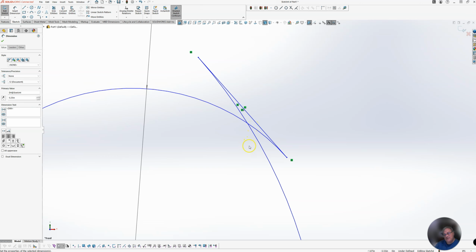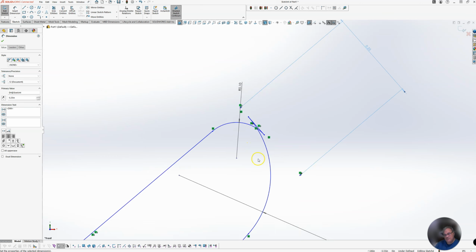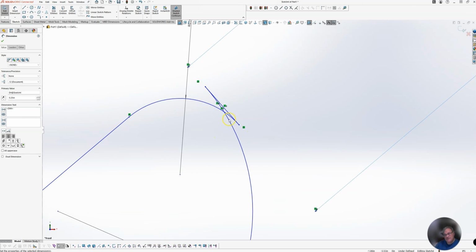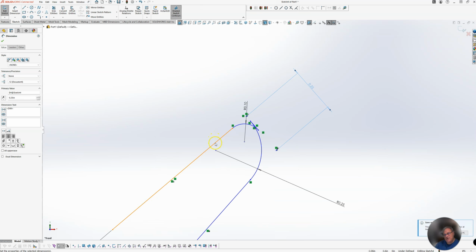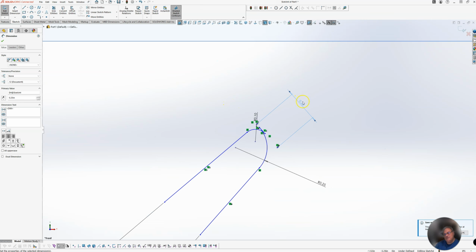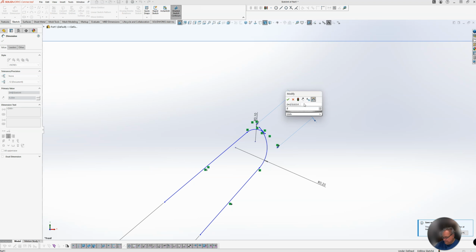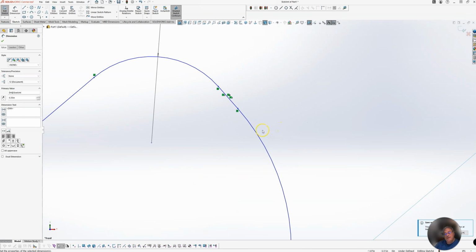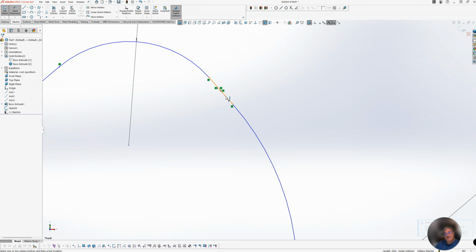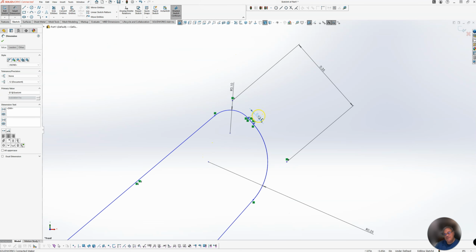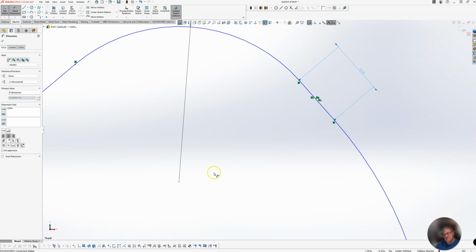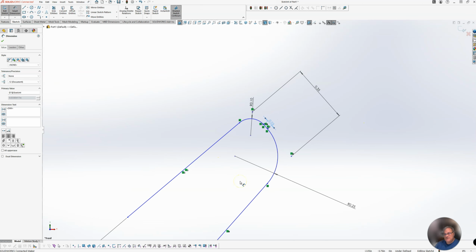If you have a solid, let's say you've already created a solid and you do something like this, you're going to crash. So you got to be wary of that. And a lot of times too, if this segment becomes zero length between the two tangents, it's going to crash.